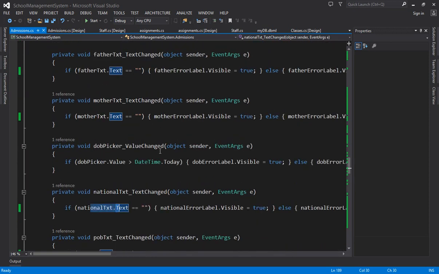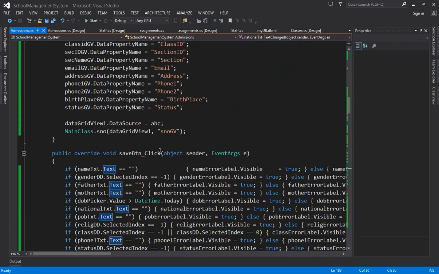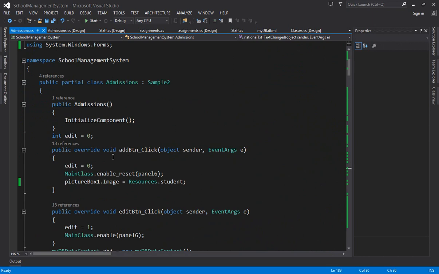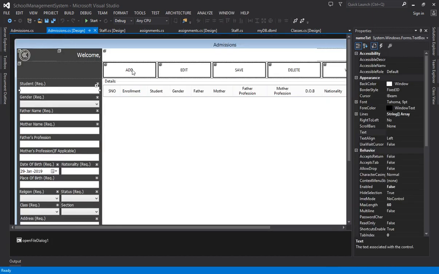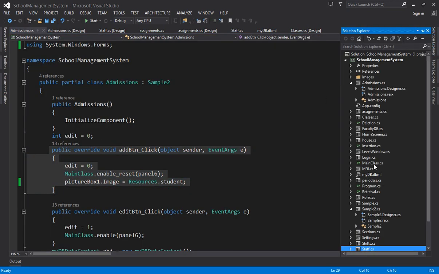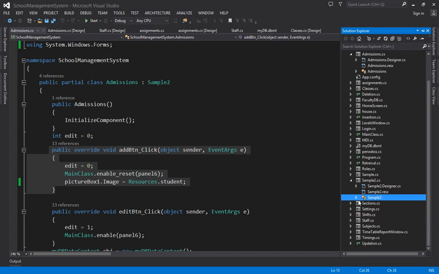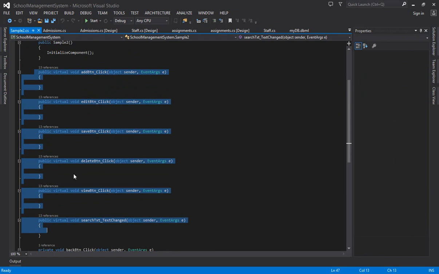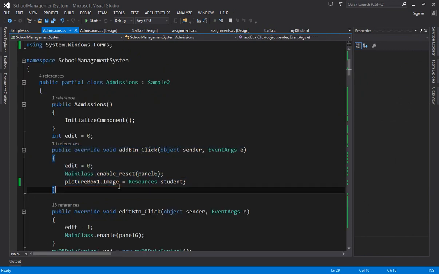Moving forward, जब ये सारा का सारा काम हो गया, फिर मैंने simple एक काम किया हुआ है जिस तरह से previous windows में किया था. सबसे पहले तो मैंने जो आपके this add, edit, delete, save के जो buttons हैं इनके ऊपर काम किया है, और इनके सारे के सारे मेथड्स को उठाकर, जैसे कि ये वाले जो मेथड्स हैं मेरे पास सैम्पल 2 के अंदर, I have copied all these methods and I have pasted in this window, और उसके बाद वर्चुअल हटा के ओवरराइड कर दिया मैंने. Okay, so you can change that virtual to override because I am using method overriding.